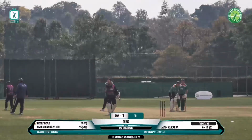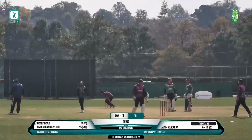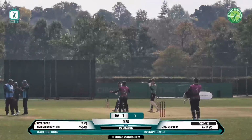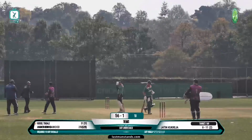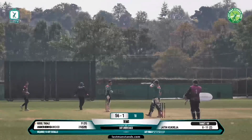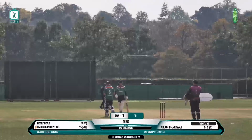Still looking very relaxed in the dugout there, the boys. No issues. I wonder if they're going to be sending a message out anytime soon, or they're just confident that Matt and Russ know what they're doing. Has Ross Coward got his pads on? No, he's not. I think he's just checking his Instagram feed just to make sure people are watching, following.